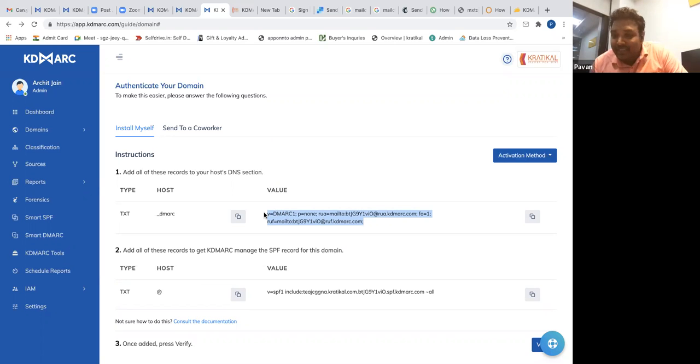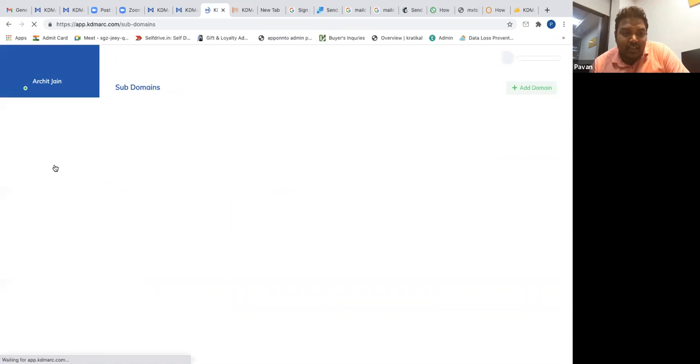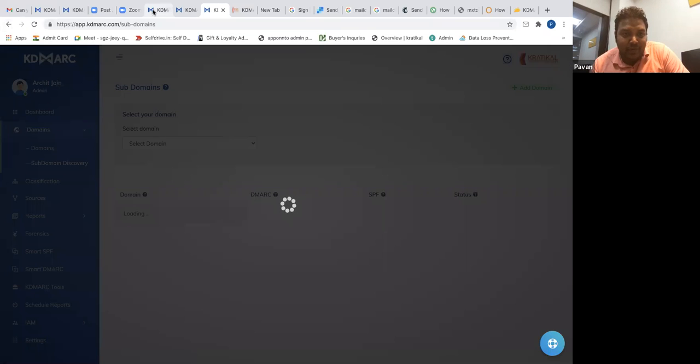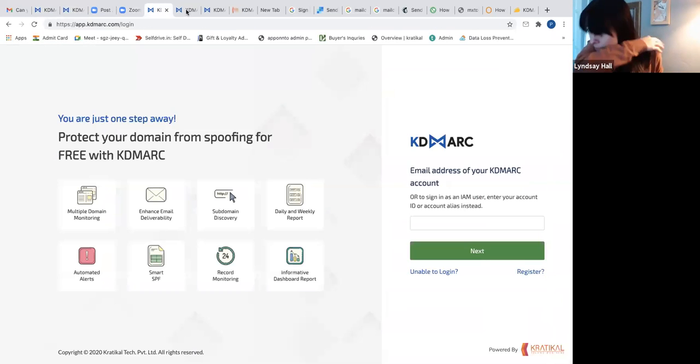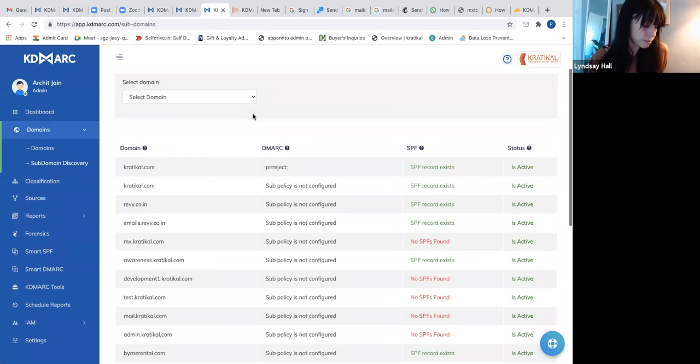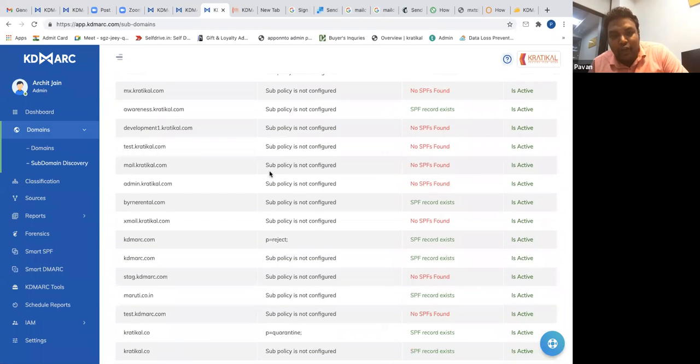Okay, no, you can't set up multiple subdomains, but what you can do is set up a policy for a subdomain. So let's say we already checked the domains on your graph. If you set up one domain, we already receive the reports from your subdomains, so you don't have to set up an additional subdomain.